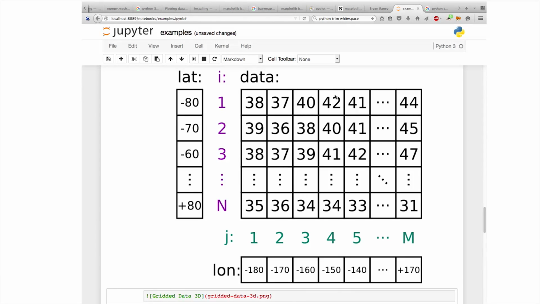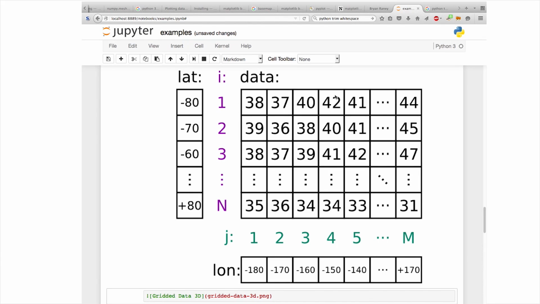You've got the two-dimensional grid of information, and each row has its own index, and each column has its own index. And then you also have associated with those rows and columns latitudes and longitudes.